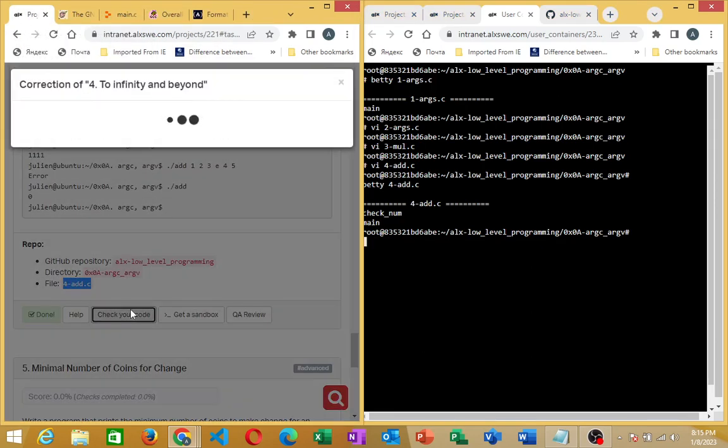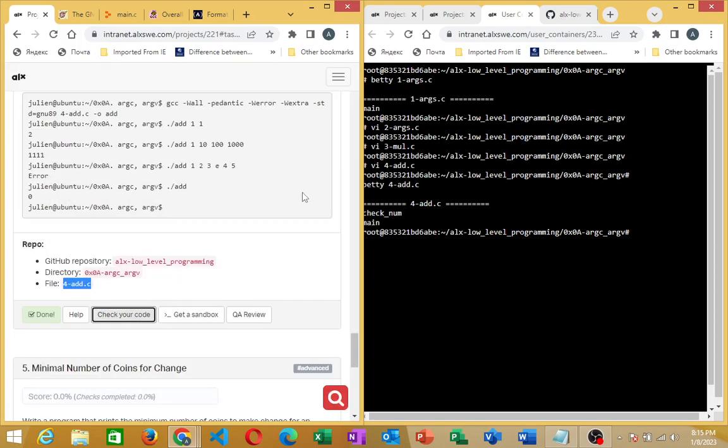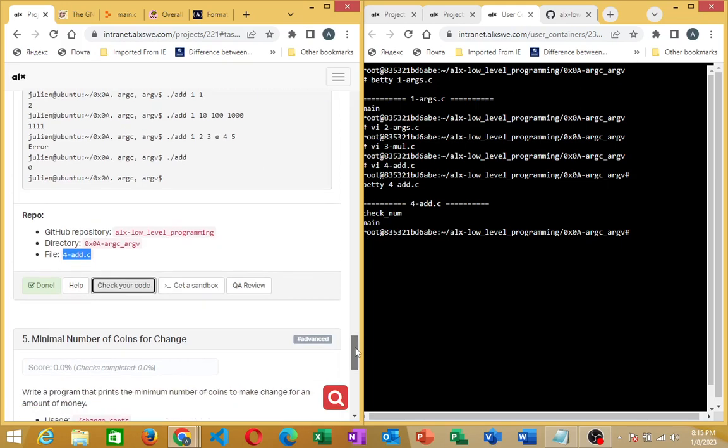So run this check. So it's all correct. You see, it's all tick green. So if you follow this lead, anytime you are confused, just go back to the point you are lost from, and play this video again. All right, you understand what we did here.